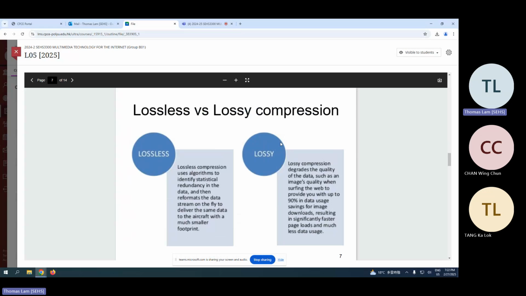So again, if you are asked about comparing lossy and lossless compression, what you need to do is mention the definition here. On the left hand side, we have lossless compression. Lossless compression uses an algorithm to identify statistical redundancy.